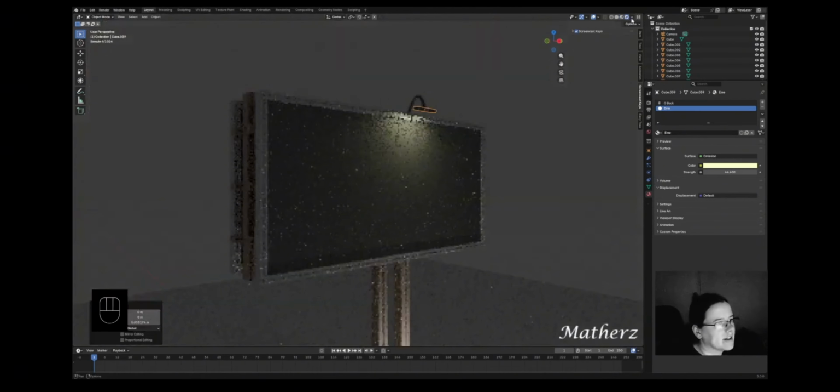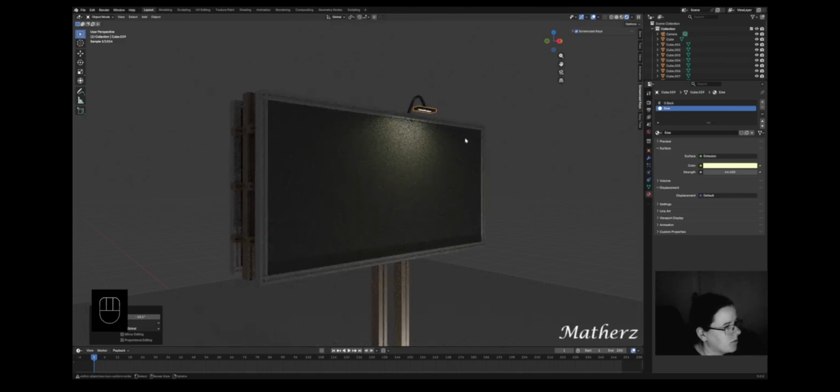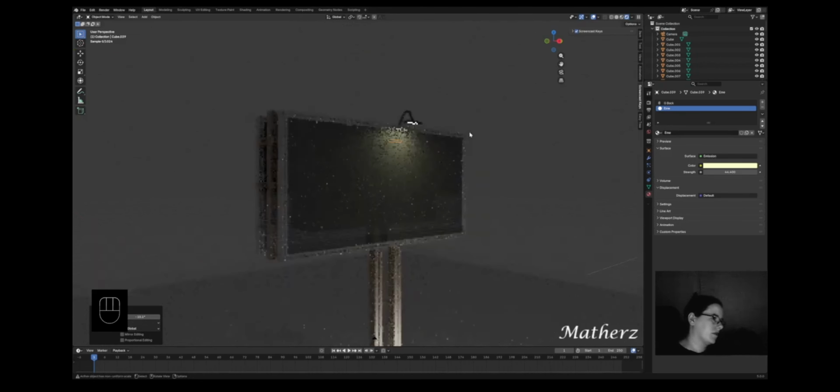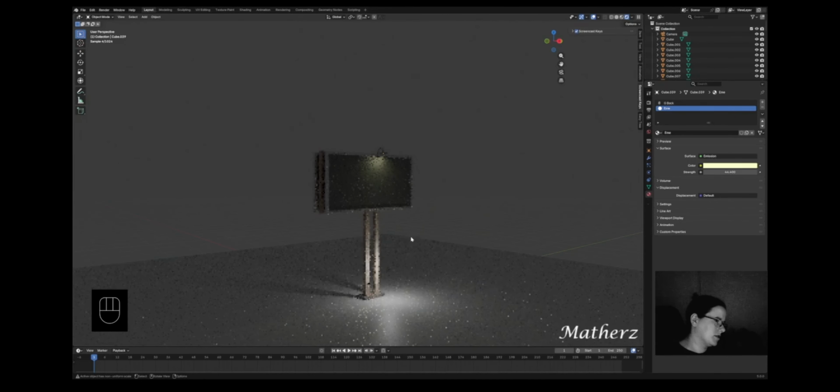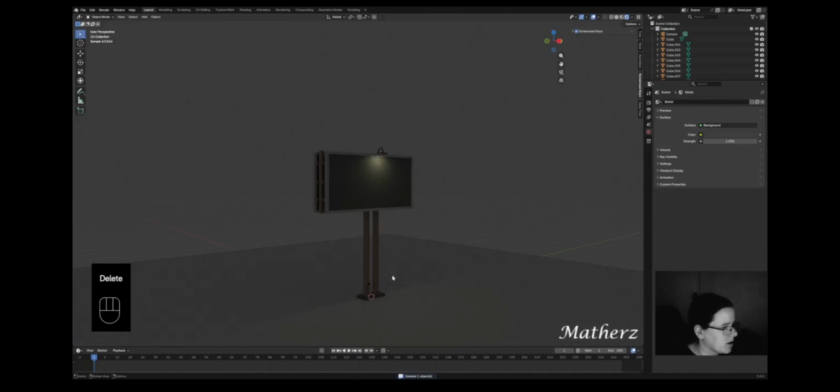So just go ahead and test this out as much as you need to. Alt rotate. Have something like that. I think that's a little bit too much outwards. I'm going to go ahead and just take away the default light real quick, so we can see what we're dealing with. So I think that would work.